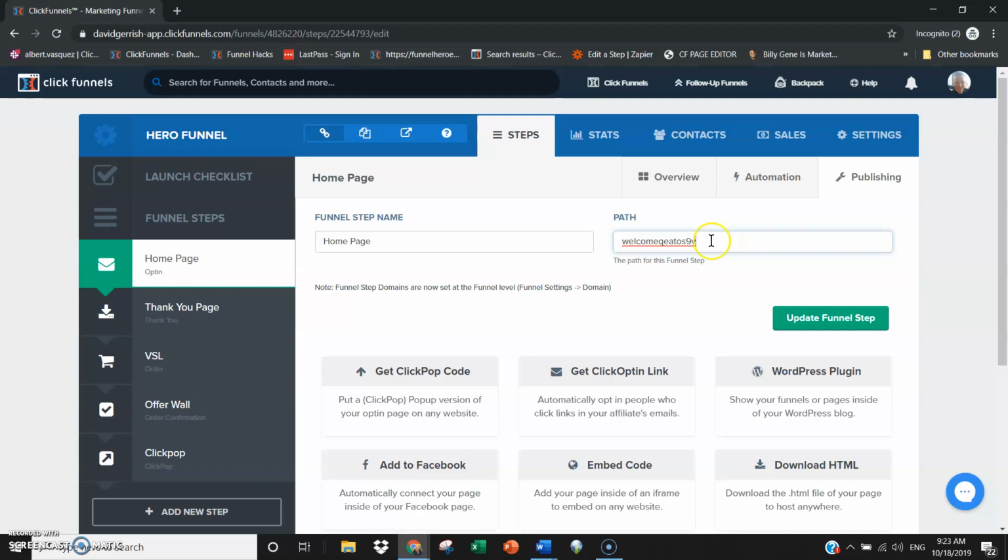Okay, so go ahead and you can keep this one like this if you want, as long as this is not identical to anything else, anywhere else in your funnel, anywhere else in your account, okay? If so, you'll need to update this and change that, okay? And then update funnel. Okay, so I hope that clears up any of your pages redirecting, like the issue you're having, because that's what it sounds like.